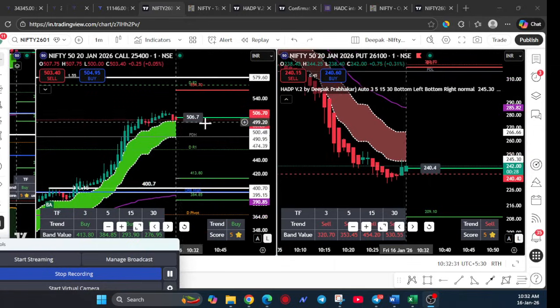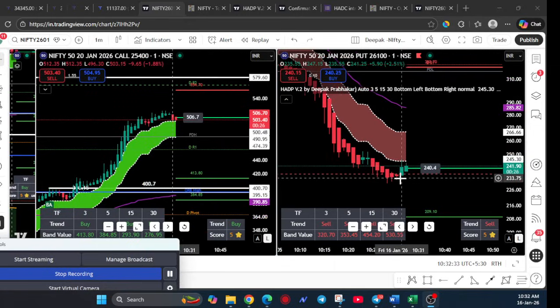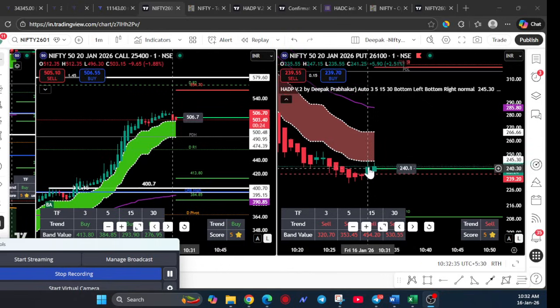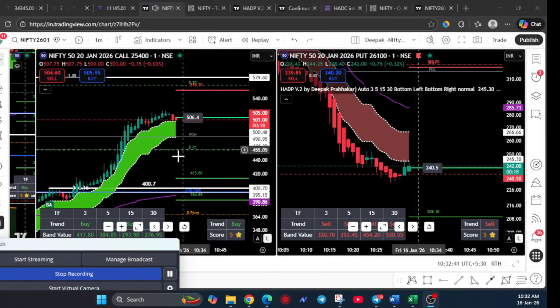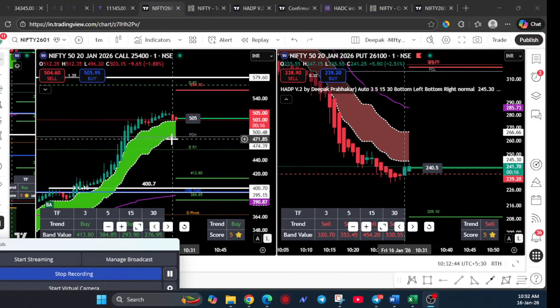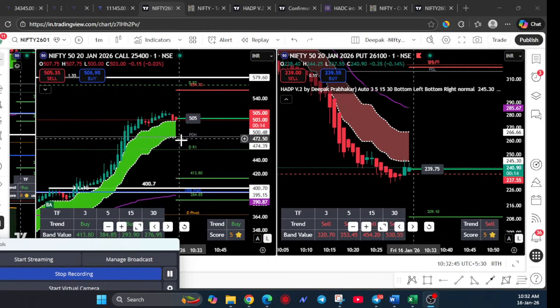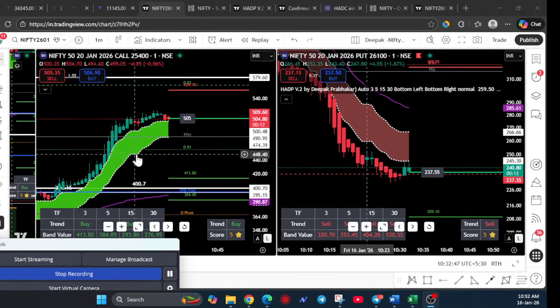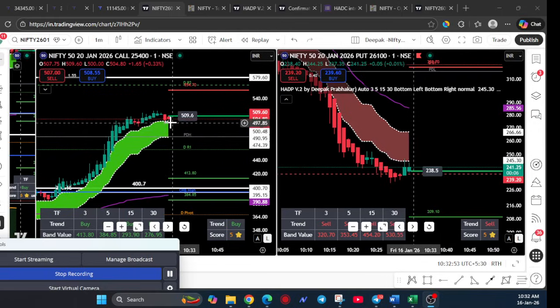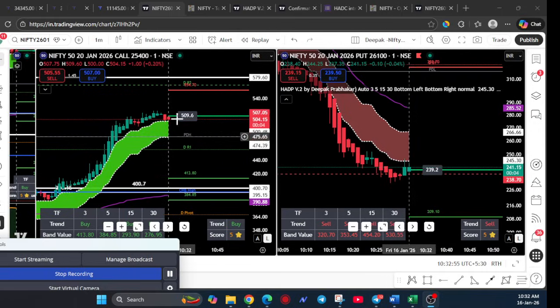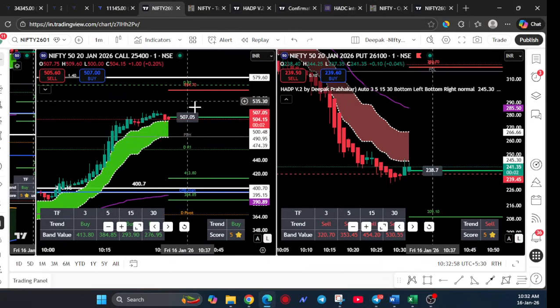See, on the put side, it is going and hitting that level and again not able to go up. But you can see now what's happening is it is becoming flat. The lines which were going up, both the lines got flat here, then it started to move. It's now becoming flat again. So whether it will give a kick again and start moving up, we will wait and watch.